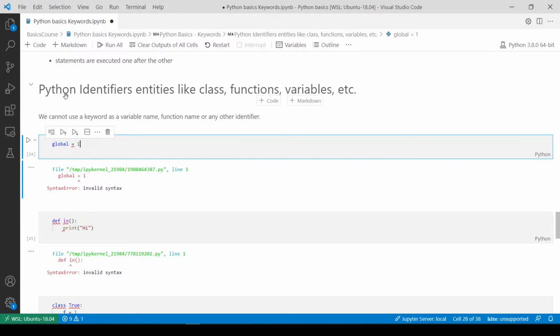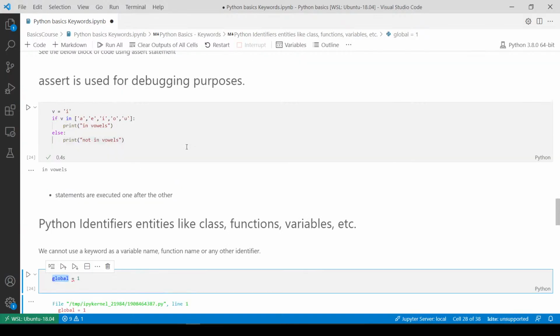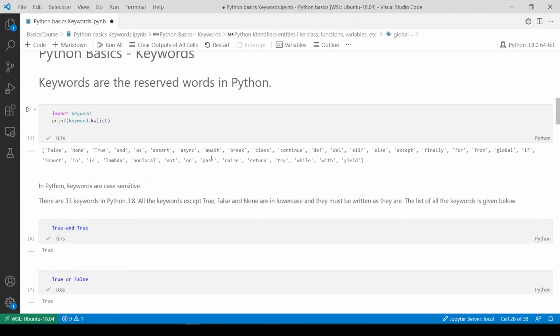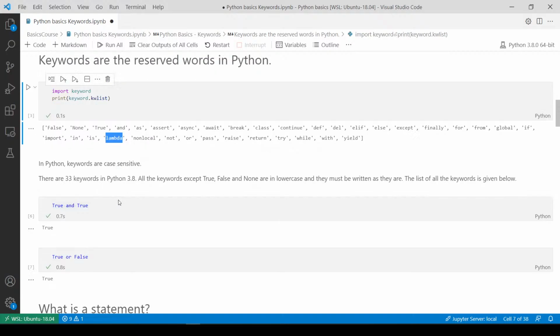But whenever we use those, like these variables, we cannot use a keyword that was there in one of the lists. For example, let me go back to that keyword list. I cannot use lambda, or if, or any of those as a variable name.